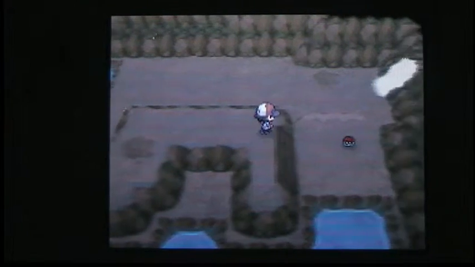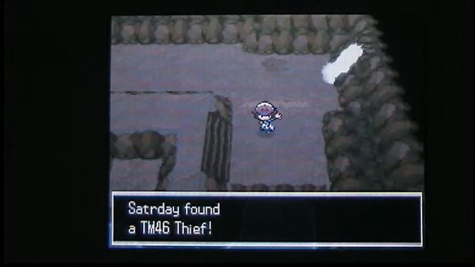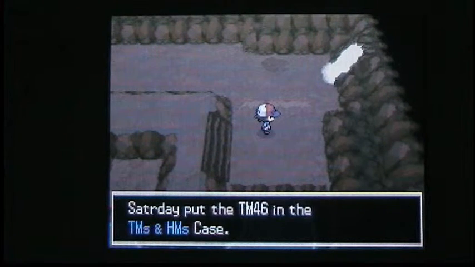Okay, this is the cave right after you beat Team Plasma, and there's the item ball, and in it you get TM46 for Thief, so it's a useful dark type move, so make sure you grab that before you leave.